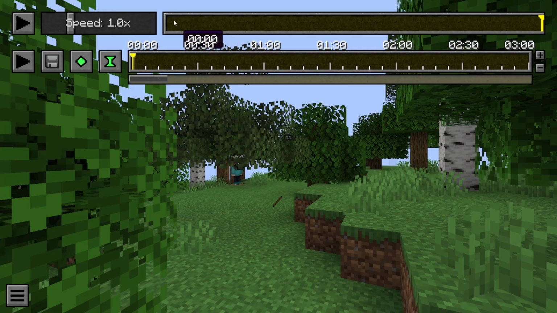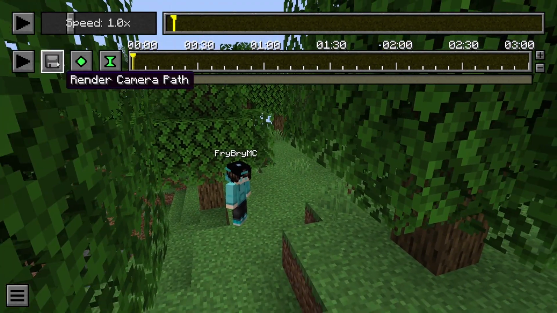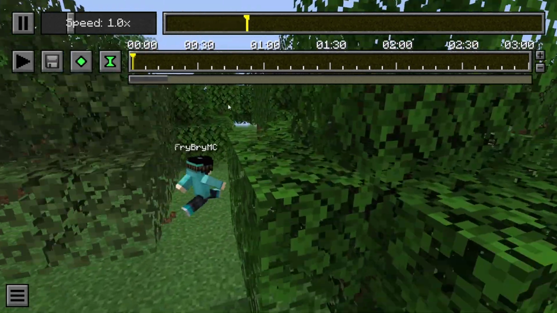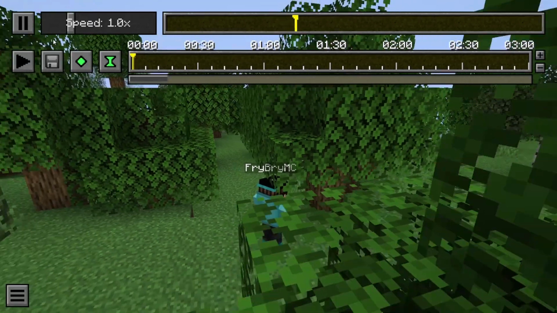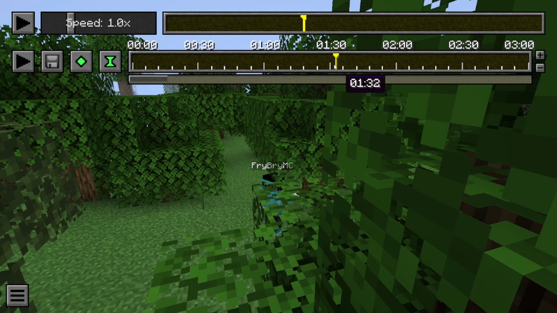All right, guys, so here we are in the actual replay mod recording. And as you're able to tell, it is going to display all our movements and stuff like that. So we can go ahead and unpause the replay. And yep, here is us actually doing the actions that we're doing. And then from here, what you can do is go ahead and add position keyframes and time keyframes in order to actually create a sequence and a cinematic.